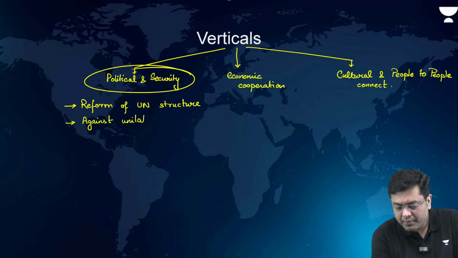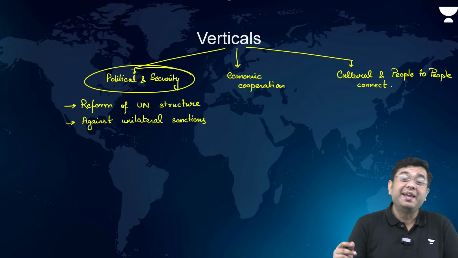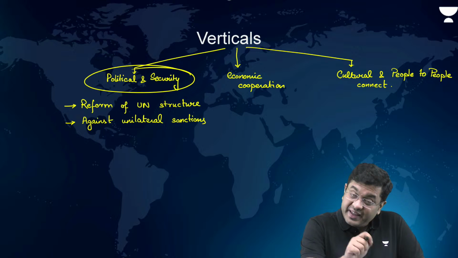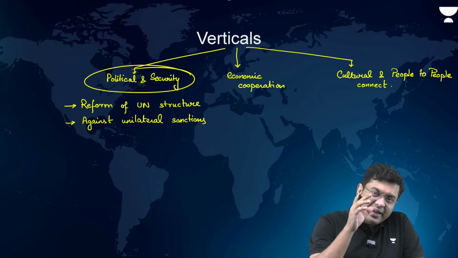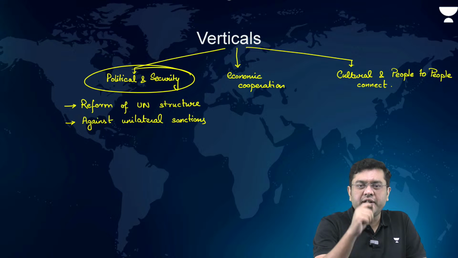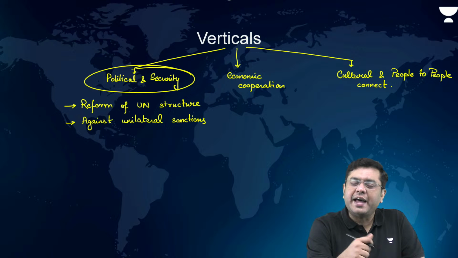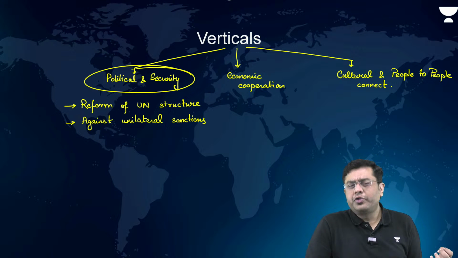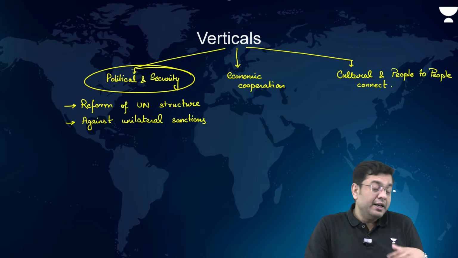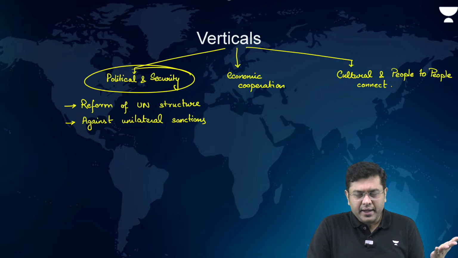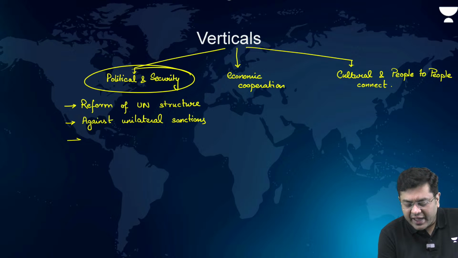So this is where they are against unilateral sanctions. Now, because you had members like Iran and Saudi Arabia all being a part of the new summit, this particular Kazan summit had very harsh wording when it came to Israel's action over Palestine and in the nearby region of Lebanon as well. The wording talked about the atrocities committed by the Israeli Defense Forces. Israel didn't take it kindly, and in fact retaliated with an attack on Iran directly. So that is where they condemned Israel's actions.